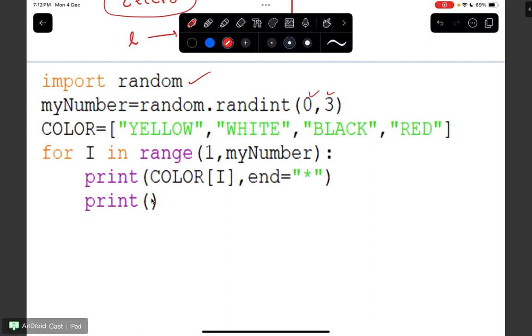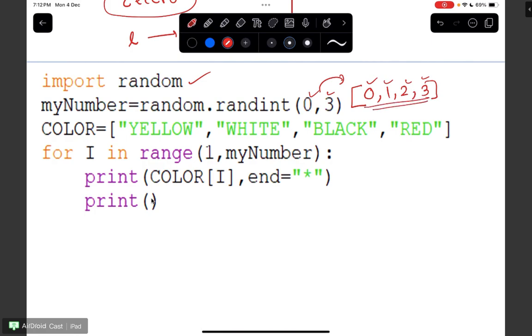So what will be the possible answers for this particular function randint? In this case, it would be 0, 1, 2 and 3. So my number can take any of these values 0, 1, 2 and 3, but you cannot be sure which value will be taken, but these values are acceptable.